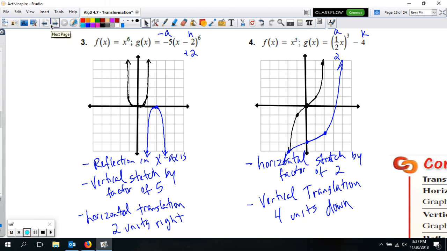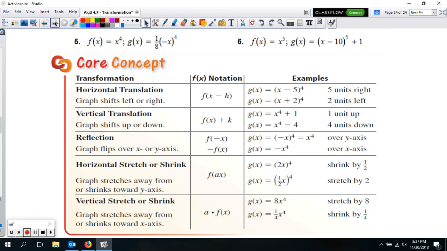Okay, I know I'm going kind of fast, but you can always pause the video if I'm going too fast and you need to catch up. And you can always rewind and see it. 5 and 6. So take a look at 5 and 6. You can pause the video right now and try 5 and 6 on your own. See if you can do these correctly. It's got an x to the 4th here on this one, and this one has an x to the 5th. So pause my video here and try to see if you can do these, and then see if you're correct. But I'll keep going, and then you can see what you got.